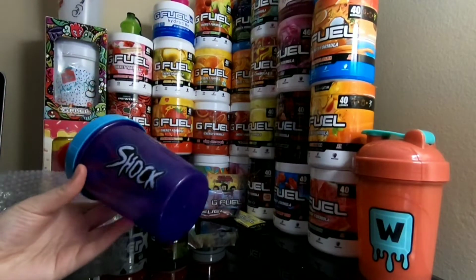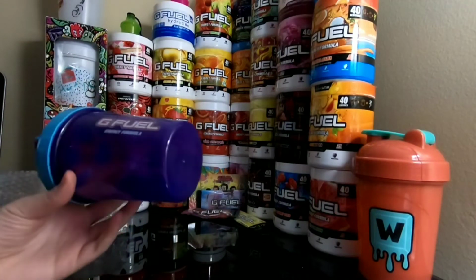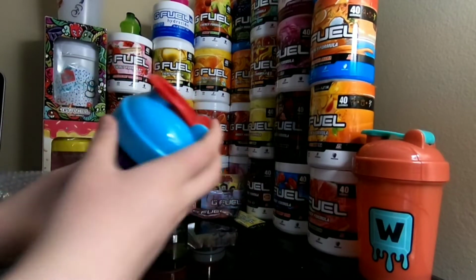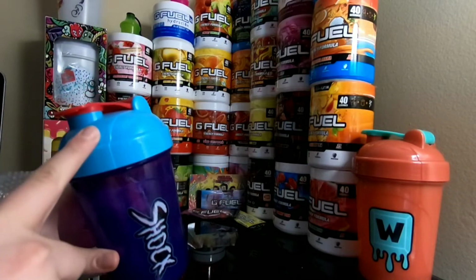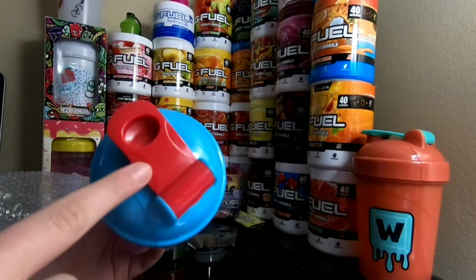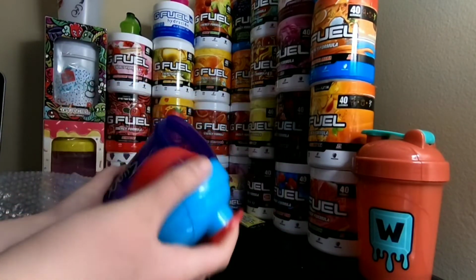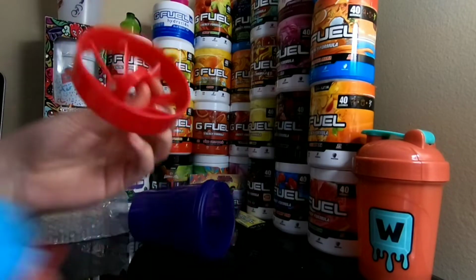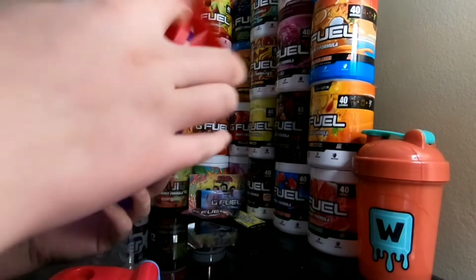Wow, this in person looks a lot cooler than on the website, I must say. The only thing I don't like about the shaker that much is the blue cap. I wish it would be a different color. I do like the red too, I do like this red color a lot. So we're gonna go ahead and get that red insert too. Kind of stuck there. Red insert, love to see it.